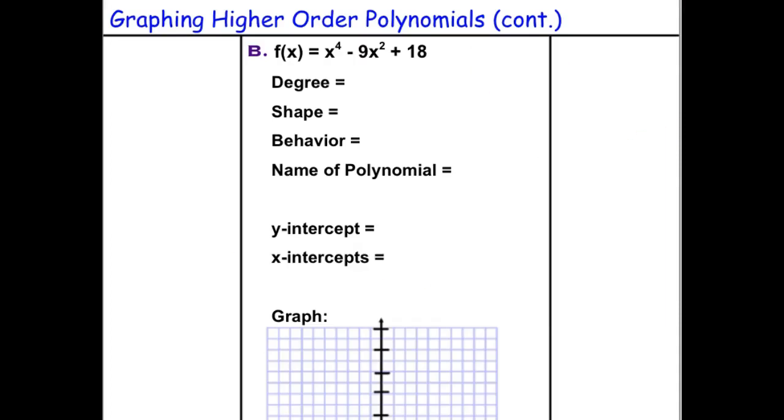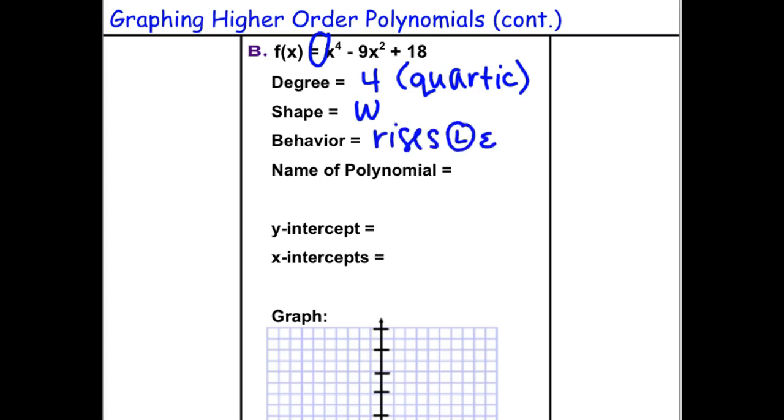I now want to try one that's a different degree. We haven't dealt with the 4th degree with graphing yet. This is degree 4, which tells me that it's quartic. It has a shape then, because my leading coefficient is positive, of a W. And I will tell you, when it comes to quartics and you describe the shape, you cannot say W or M for every problem. You have to establish, is it a W or is it an M? If it's a W, then that means it rises left and right. And then the name of the polynomial.